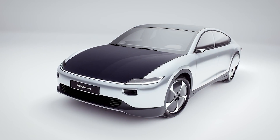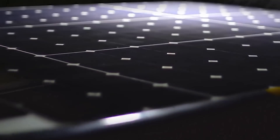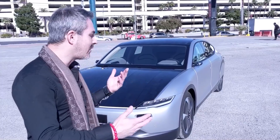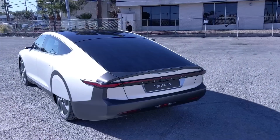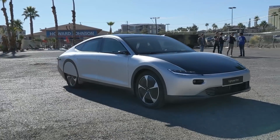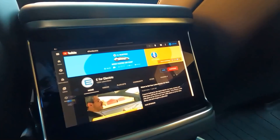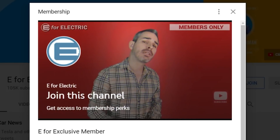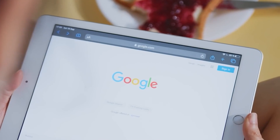The host raises the question: why aren't big automakers acquiring EV startups the way tech companies do? He uses YouTube as an example — Google couldn't figure out video, so they bought YouTube, which is now the number one video platform. Why isn't the same thing happening with automakers like Honda or Subaru that are behind on electric technology?